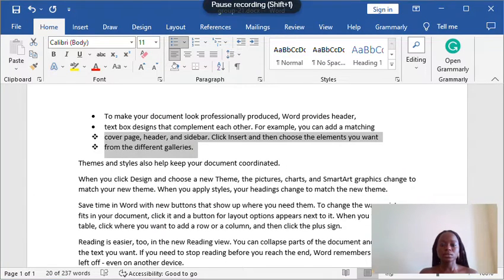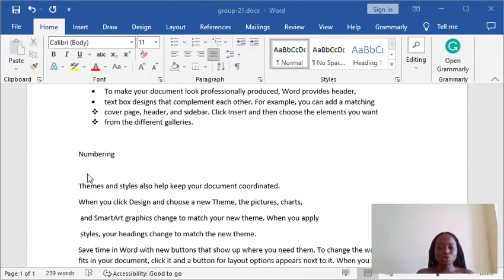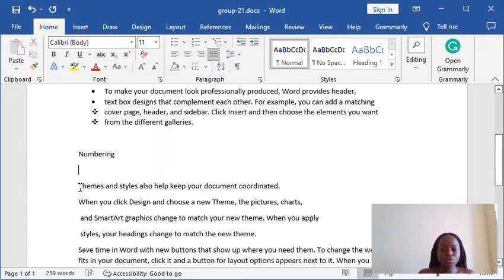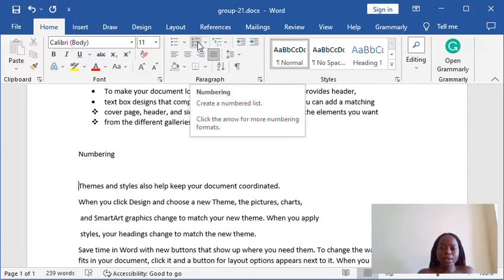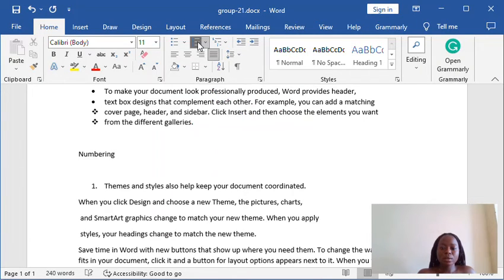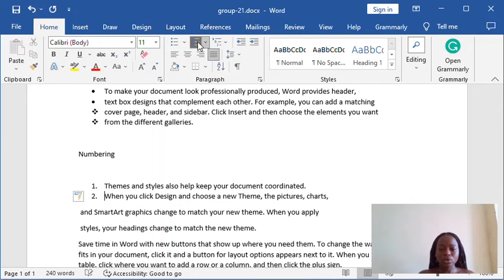So that's it. Let's move on to numbering. If you want to number a text, you place your insertion point at the beginning of the text. Then you press on the numbering. For it to number the next one, you move to the next text, place your insertion point at the beginning, and press on your numbering.